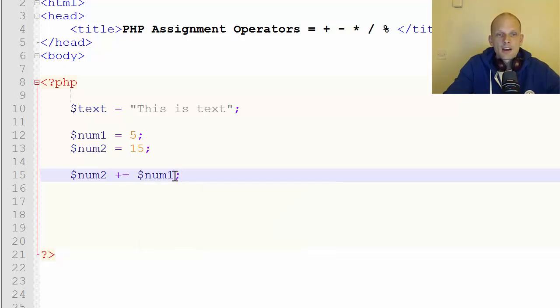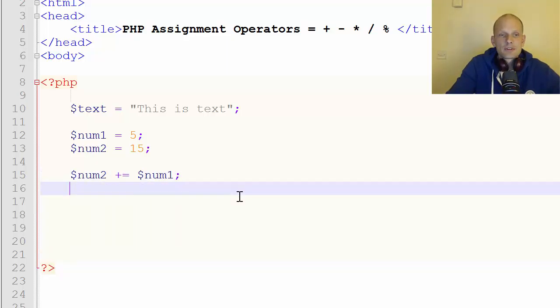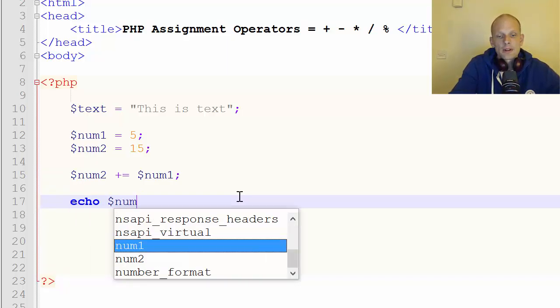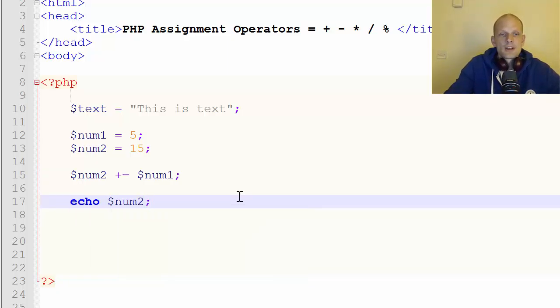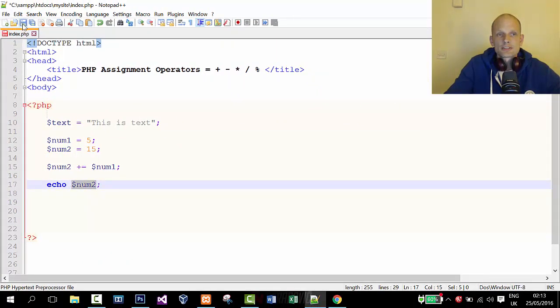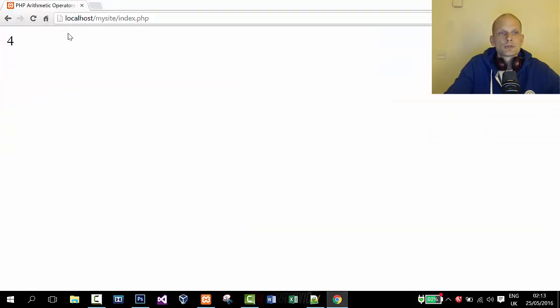In this case we are adding to variable num2 the value of variable num1. This means we are adding this 5 to 15. If we echo variable num2 on the screen, it will display 20. So let's save this, go to our browser, refresh, and you see 20 is displayed on the screen.